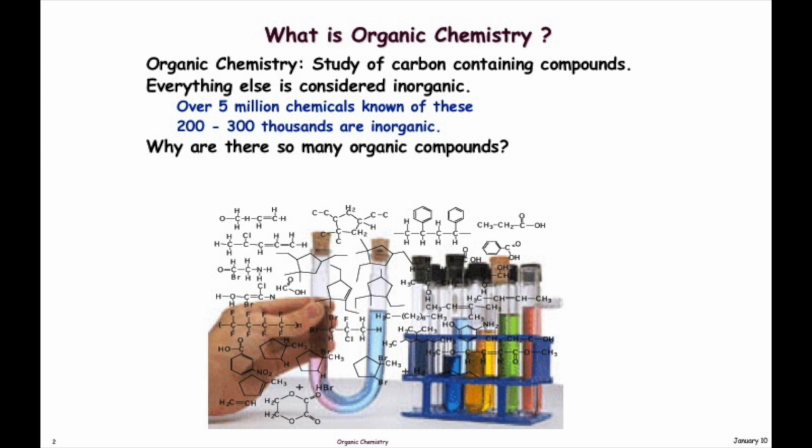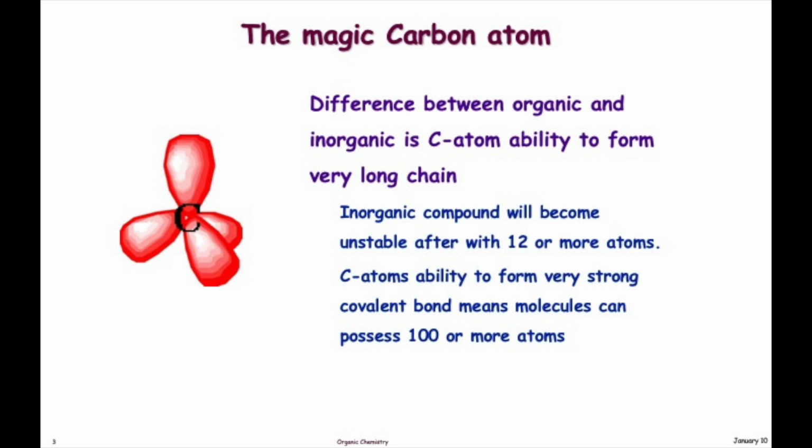That's inorganic chemistry. Of the 5 to 10 million molecules that we know, about 500,000 are inorganic. The rest is organic compounds. Okay? Why does it encompass so many chemicals? It has to do with the stability of the carbon atom. Organic chemistry is the study of carbon-containing compounds. If it doesn't have carbon in it, it's not organic. If it has carbon in it, then we consider it an organic chemical.